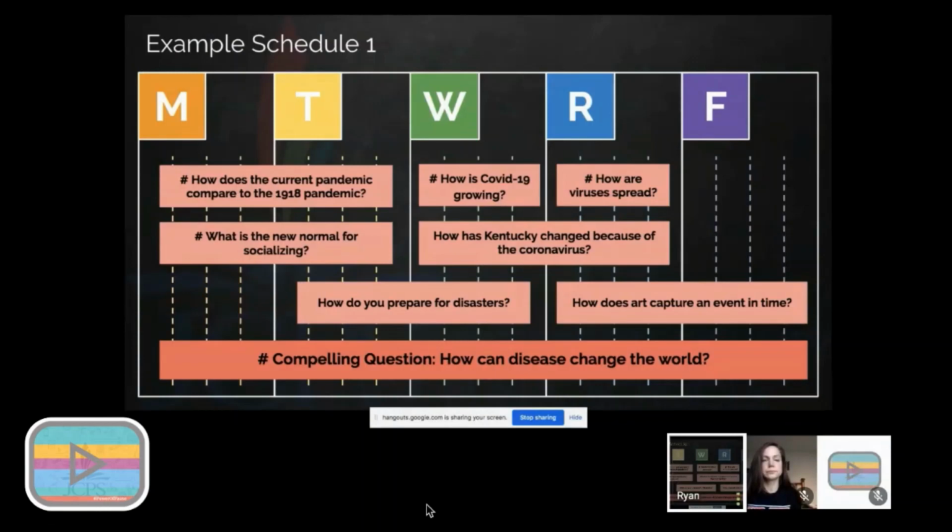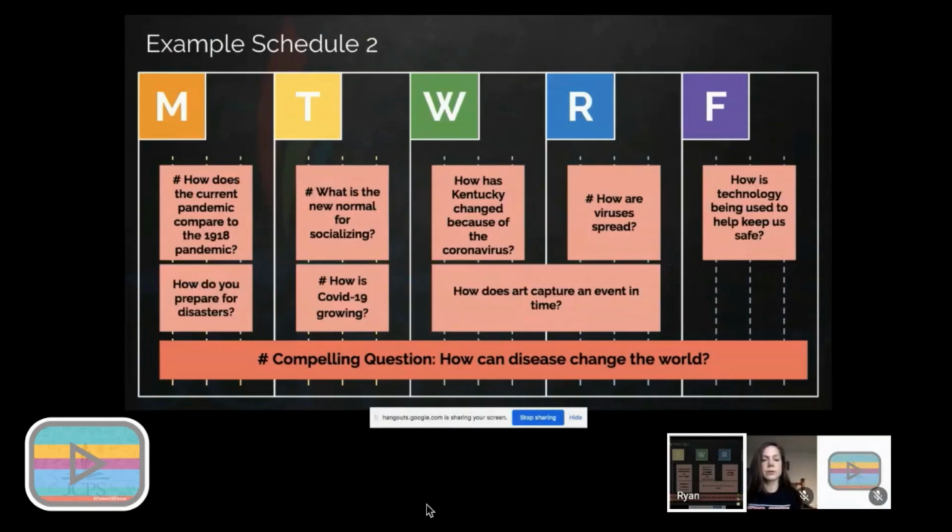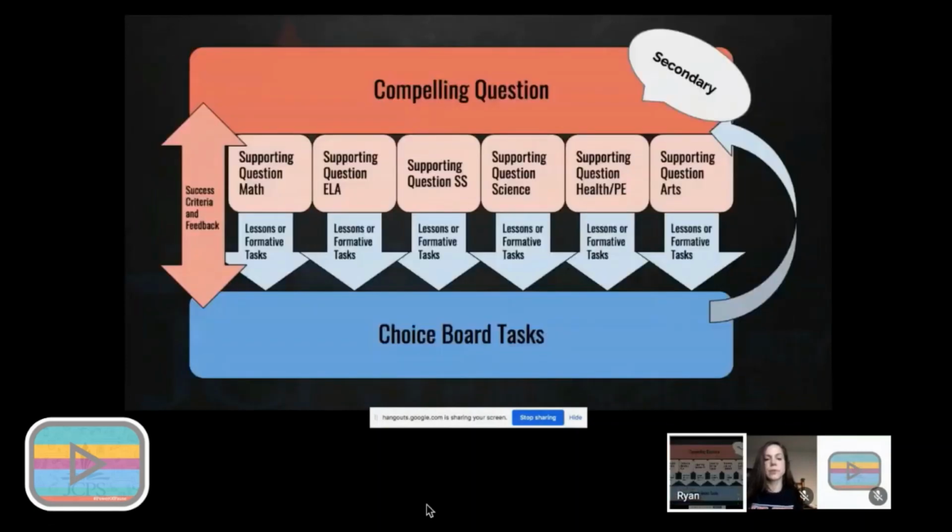Also, you'll notice that on Friday, there is not much there. It's because, supposedly, if you're doing it in this way and have designed a summative performance task, then on Friday, they're really working on that compelling question. Here's another example that's a little bit more specific to individual days of what might happen. Maybe art is something that they're trying to do, and if they're privileged enough to have those supplies, maybe their paint has to dry over time, and maybe it's a 2-day project or something. So this is going to carry us into Suzanne's part here about pulling this all together in a disciplinary way.